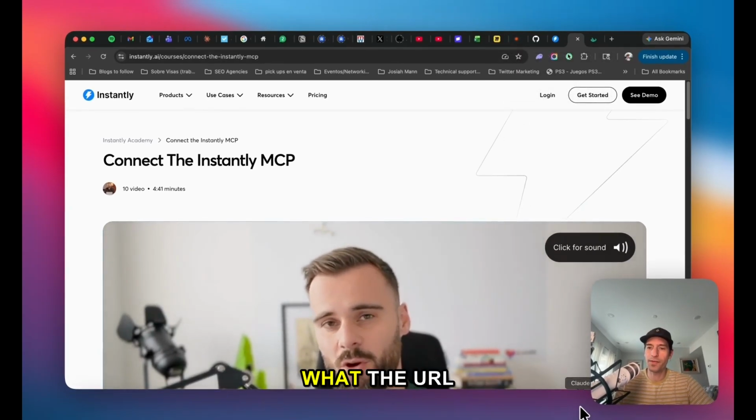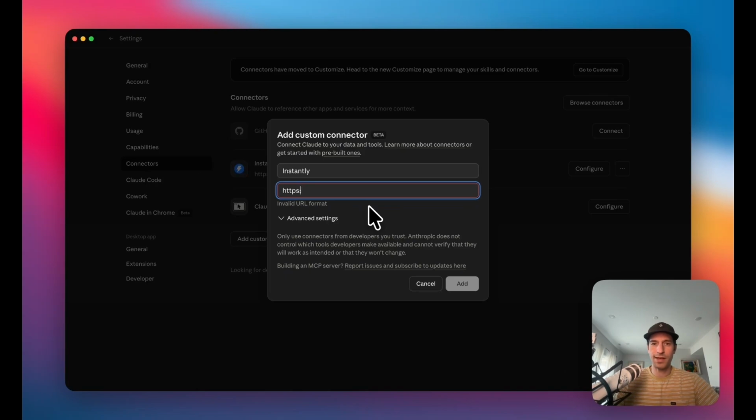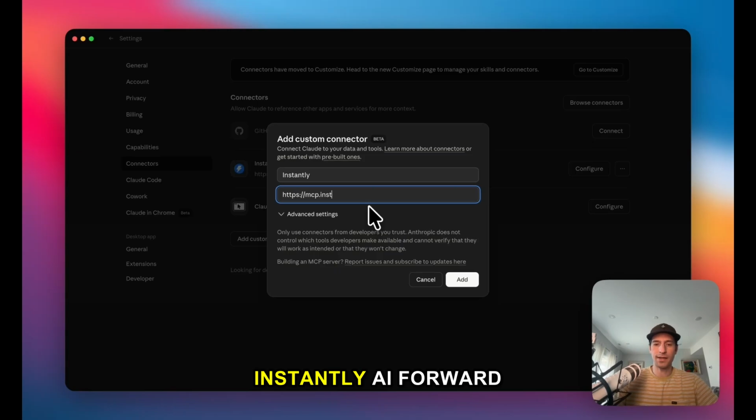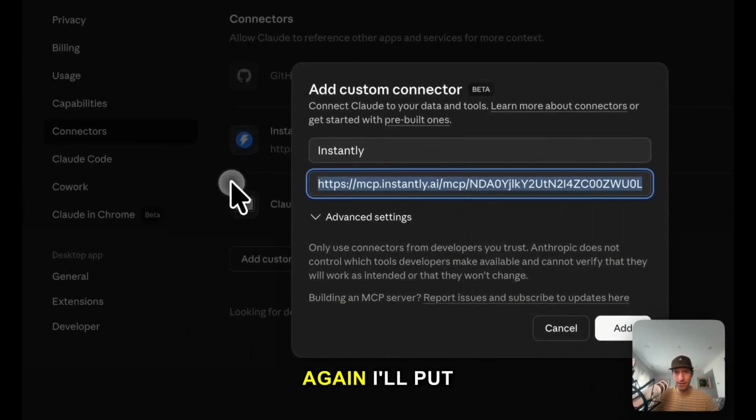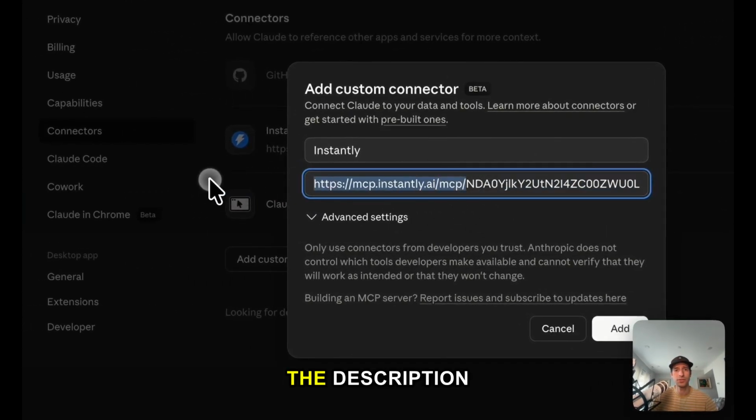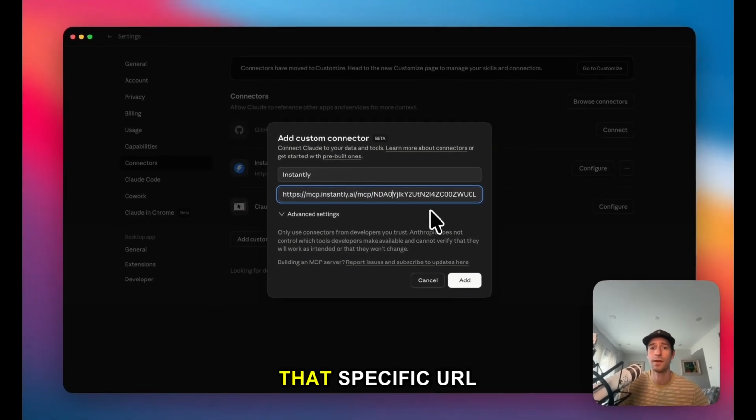No matter, I remember what the URL is. It's https://mcp.instantly.ai/mcp/your API key. Again, I'll put a link in the description for that specific URL.